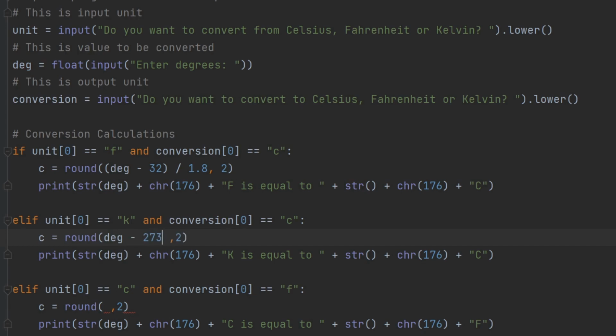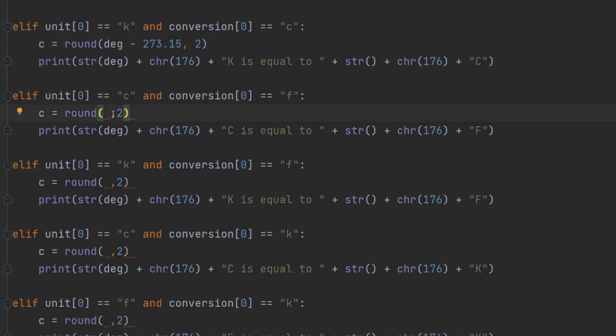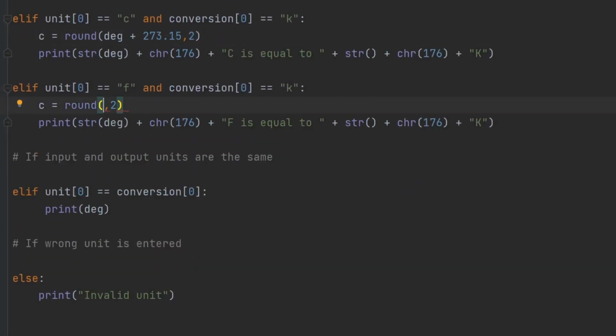Now, enter the unique formulae for each calculation. Change the code as follows.